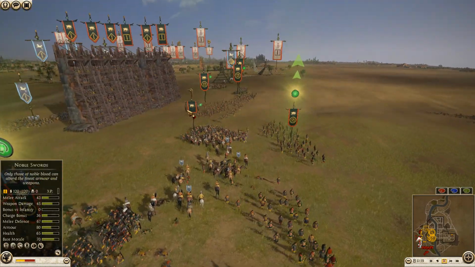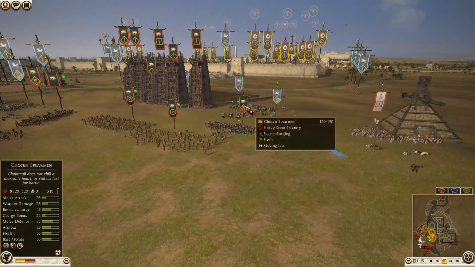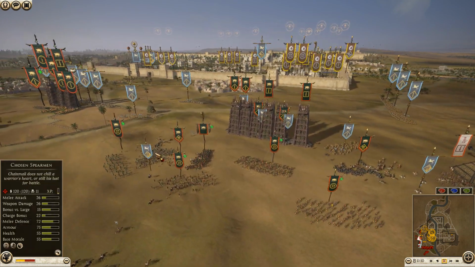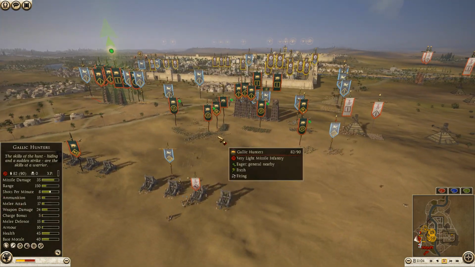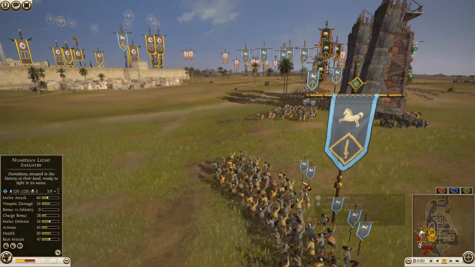Getting some kills on the second unit, but they do have the general unit right there to contend with. And I don't know, maybe he didn't see the spear unit there. Yeah, actually, his Numidian Rider's not doing very well. This unit actually broke through the line, so they're going to get into the Carthaginian onager. Not too bad there. But now with the elephants and the chariots coming out as well.